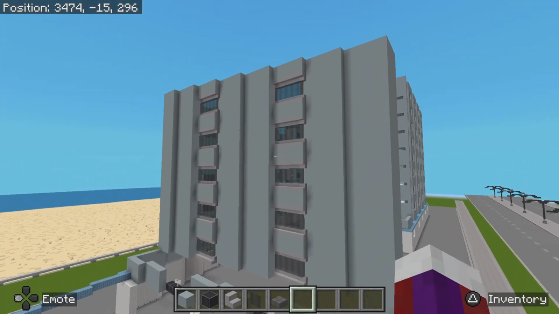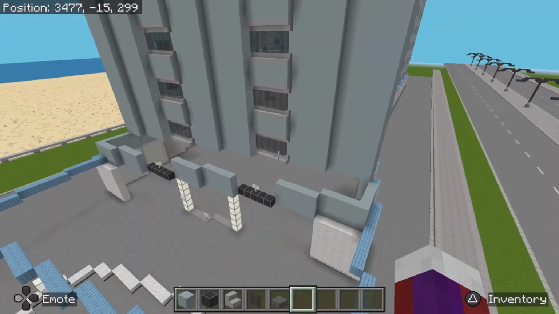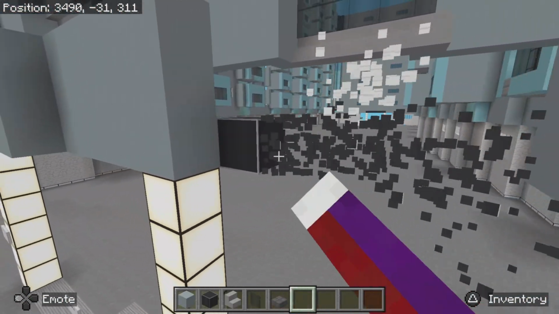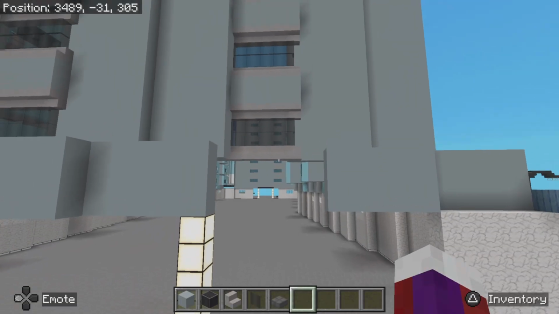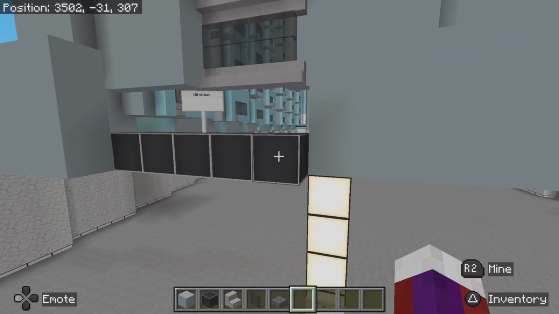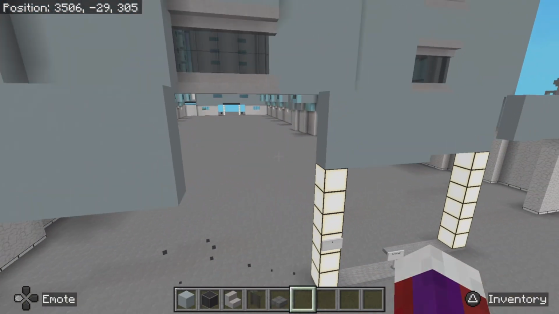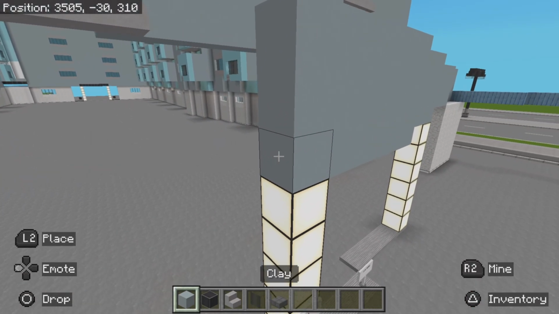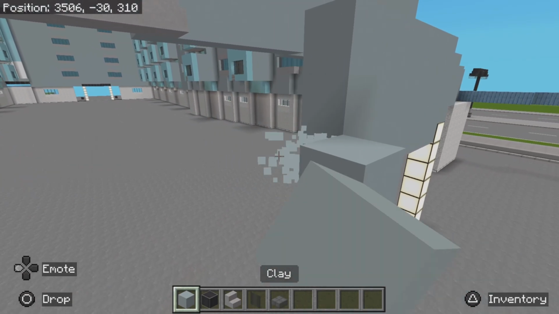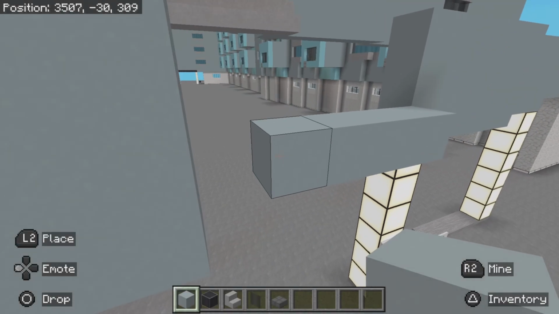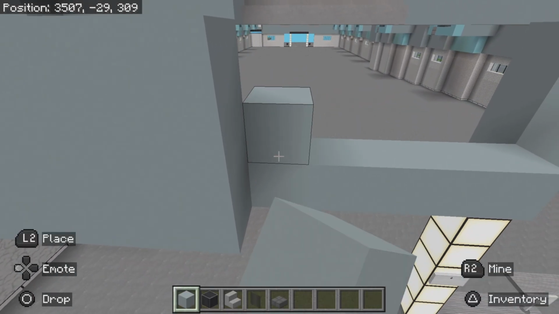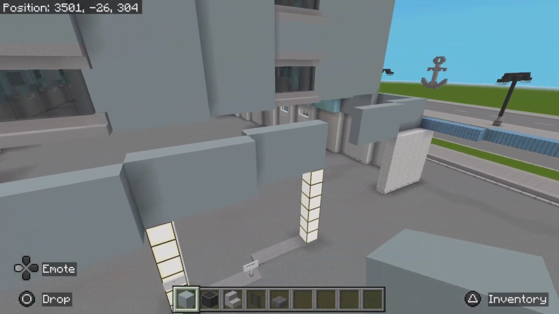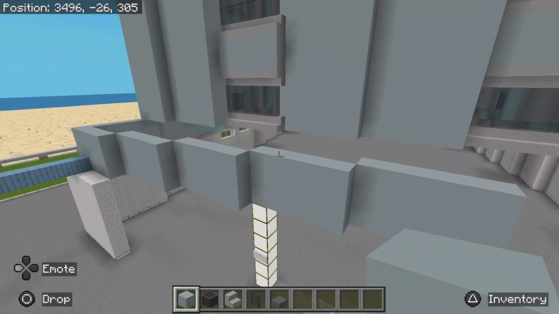Alright, now once you've got all that situated, now what I'm going to go ahead and do is come down here, just get rid of these here. Again, that was just to show you where the windows were going to be at. Alright, and then now you're simply going to take this and just bring that on across there, just to keep that shape. Do the same thing for that side.